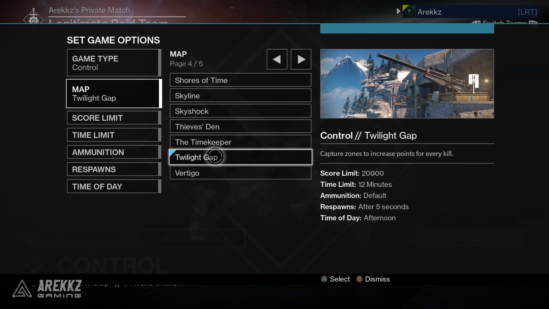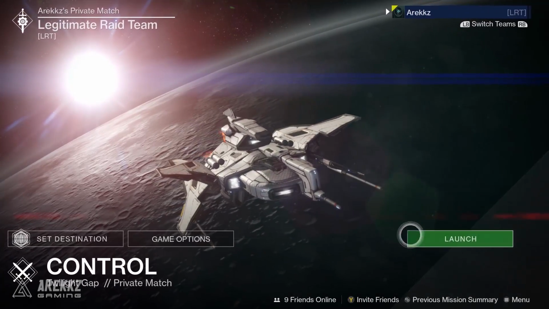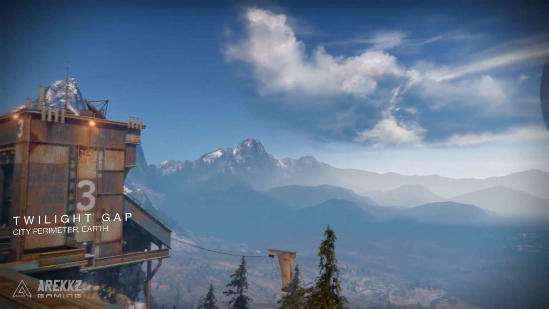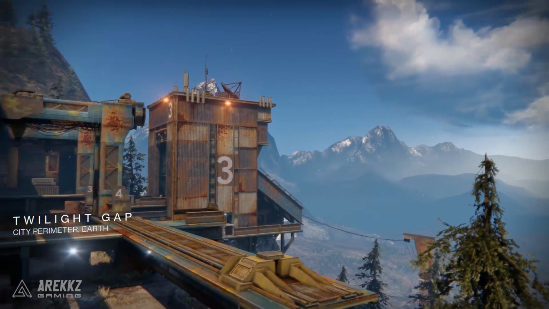Now after those 2, the remaining 8 ghosts are found in PvP maps, so once again select a private match, and the easiest thing to do is select the control type game mode, because I will use the flag points to direct you around the map.